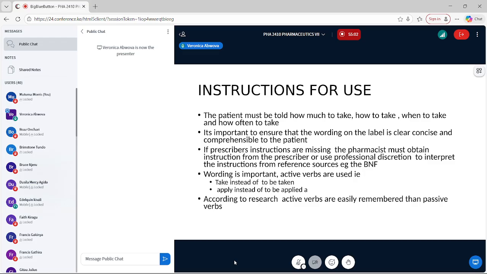As I mentioned in class, whenever you come across a prescription that is not the usual prescription, patients are used to prescriptions that they take daily. When you come across a unique prescription where they have to take weekly or bi-weekly or monthly, you must stress the instructions. You must tell the patient and repeat it so that by the time they're leaving the pharmacy, they are in no doubt that you did not make a mistake.